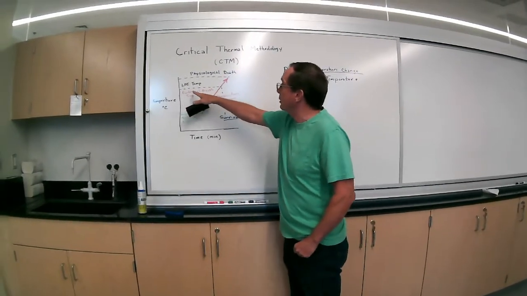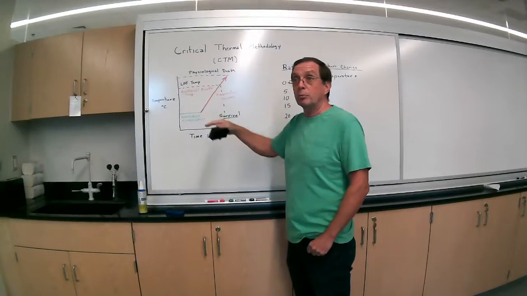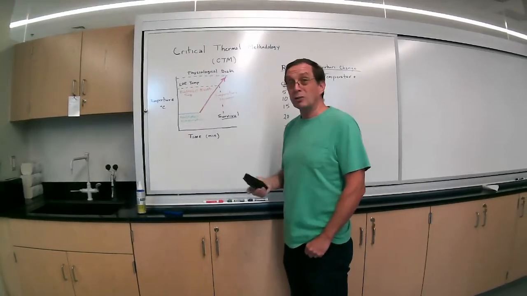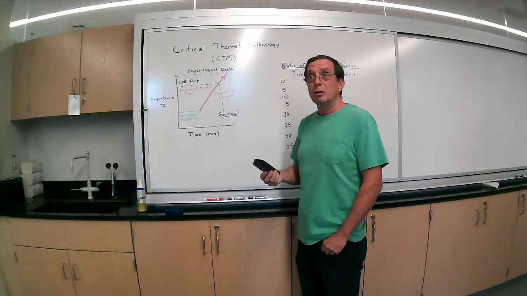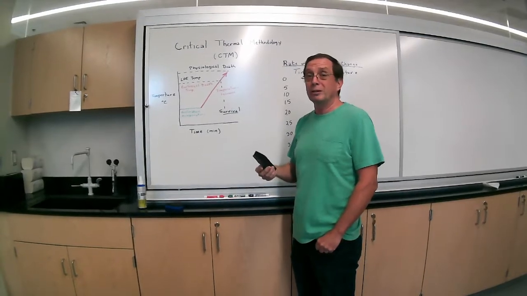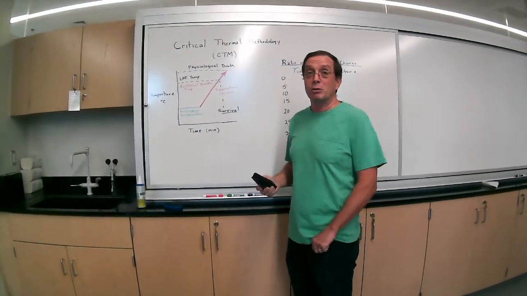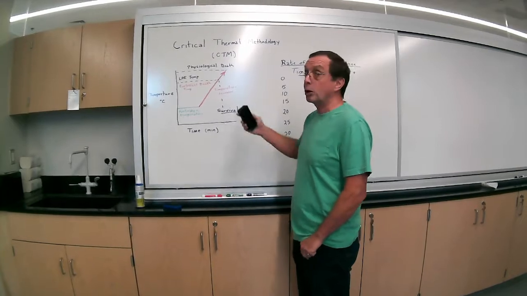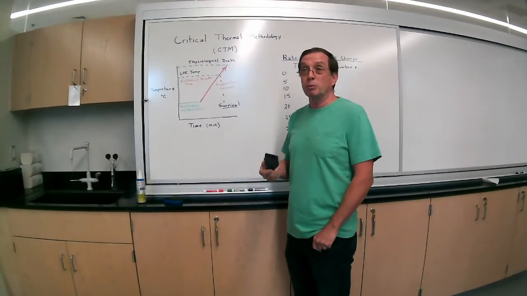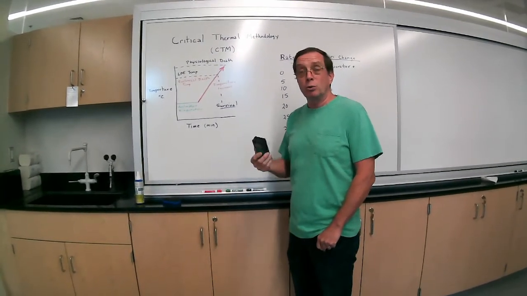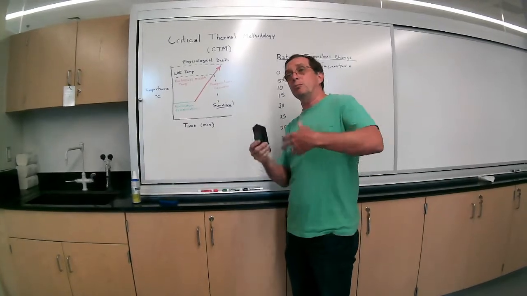This point you see here, we call LOE, loss of equilibrium, or muscle spasms. I prefer loss of equilibrium because it's a much easier endpoint to observe, and again, some fish don't show muscle spasms, and so that's a problem. But they all show loss of equilibrium. In other words, the muscles become unable to maintain coordinated activity, and so the fish flips upside down.